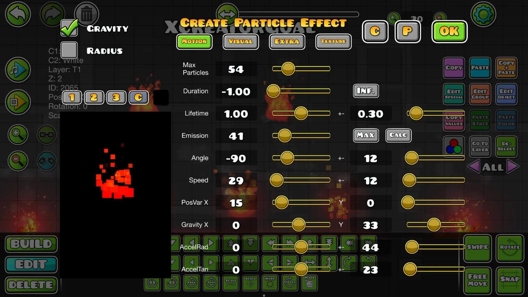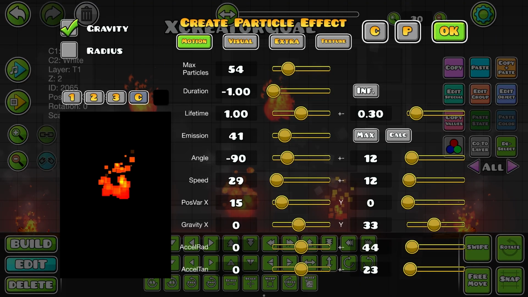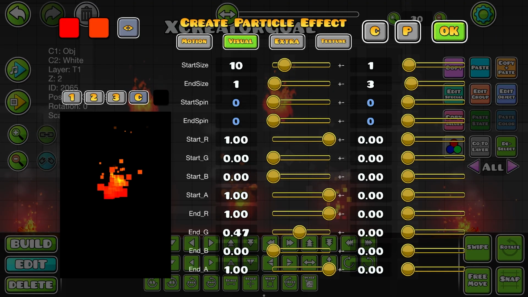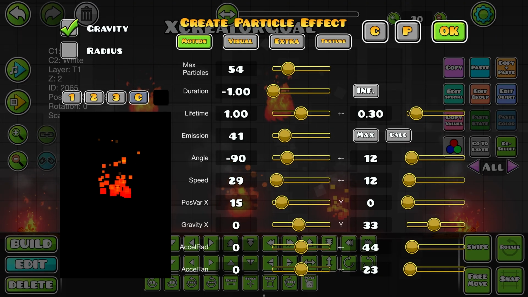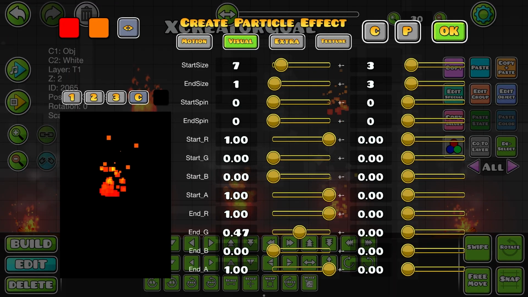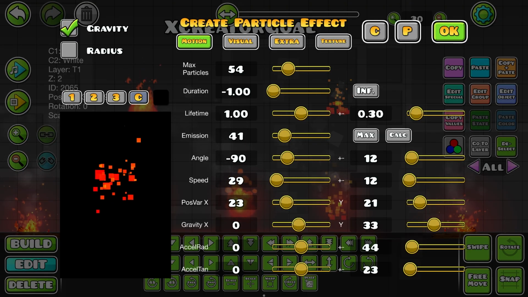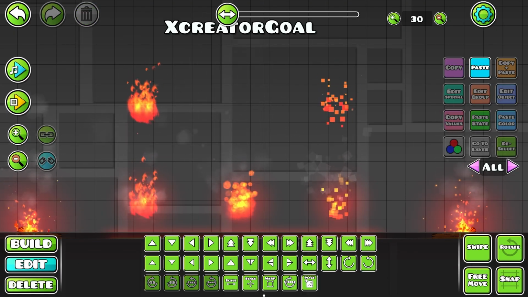And now we are pretty much almost done. You can maybe change this a little bit like that so it looks more yellowy. And yeah, that is almost it. Let's just make it a little bit smaller. And yeah, that looks very, very cool. Here we have this one, and you can adjust the values as you want, or you can click on one and make it like that, so it looks pretty cool.